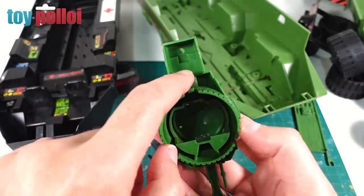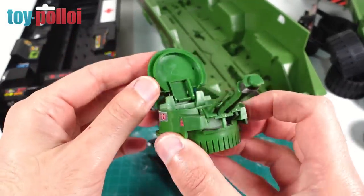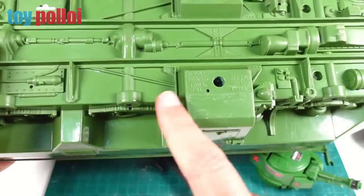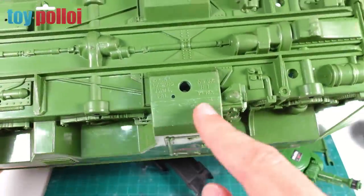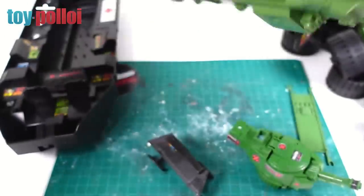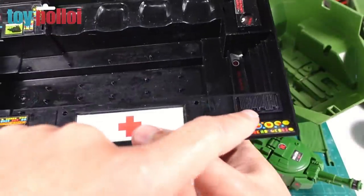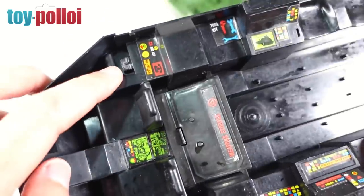We've got the gun turret here. This had a letter P there. And also, if you open the hatch, there was a P on the inside of that. So that is now all gone. On the bottom of the vehicle, there was blue all over this. This still has a few little marks left on it, but, you know, it's still massively better. And then probably the worst piece was this internal section, which had silver paint all over these grills here. As you can see, that's all gone. There was silver paint all over these dials here.